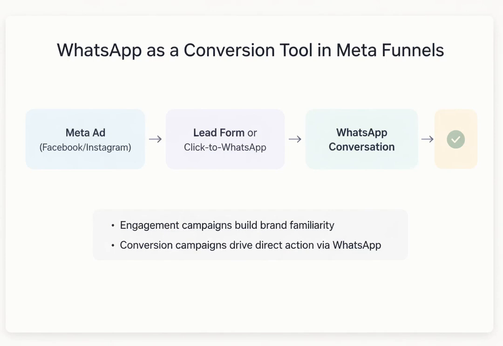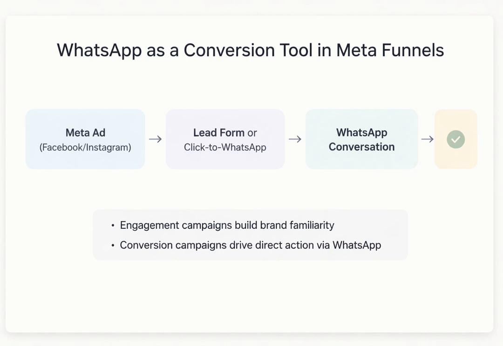One of the most effective tactics in this funnel is using WhatsApp as the final conversion point. Meta owns WhatsApp, so the integration is seamless. You can run what are called click-to-WhatsApp ads, where someone sees your ad, clicks it, and is immediately taken into a WhatsApp chat with your business. This removes a lot of friction. The potential client doesn't have to fill out a long form or navigate to a website, they just start a conversation. From there, your team can answer questions, build trust, and book the appointment.